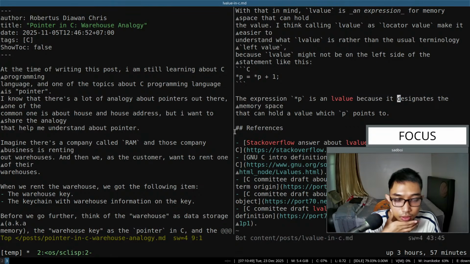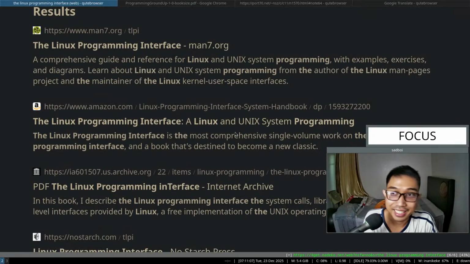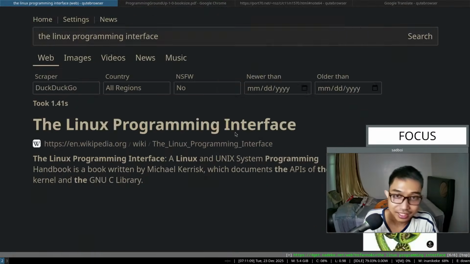Designating the memory space that can hold the file. Oh, wait. Which assembly language would you want to explore? Okay, this is new. What do you mean by the assembly language I want to use?